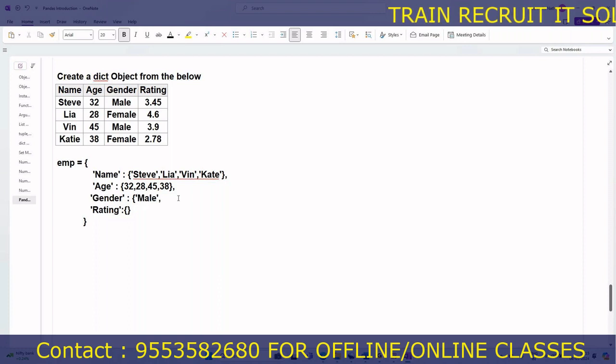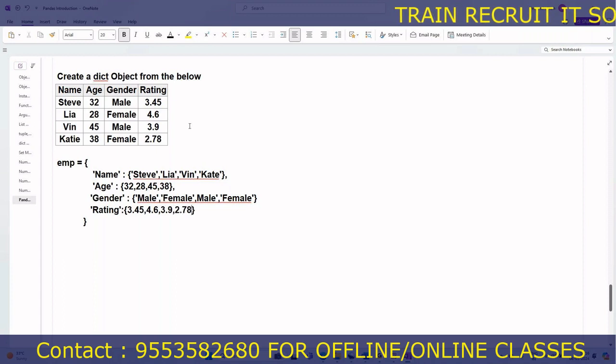So male, female, and again male and female, right? Keys cannot be duplicated, but values can be duplicated, no? Next, 3.45 comma 4.6 comma 3.9 comma 2.78.